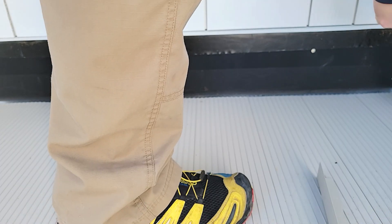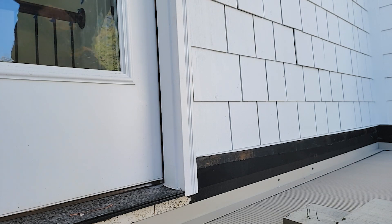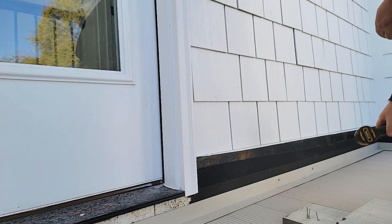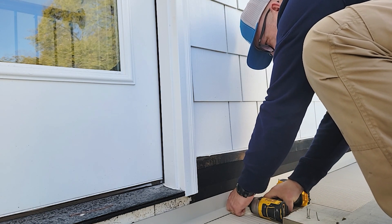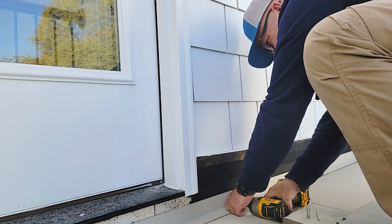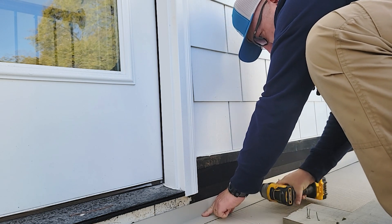Now I'll show how to install the last piece — the cap that goes up to the house, covering all the cut end pieces. Put a bead of sealant in the corner, sealant across the top, and lots of sealant on the bottom. There's no reason to be conservative on sealant — put more than you think you need, because this is your last line of defense from water getting into the house. Once all the sealant is in place, install the flashing before it dries, screwing it into the vertical side, not the horizontal plane. Screwing into the horizontal plane can allow water through the flashing into the decking.